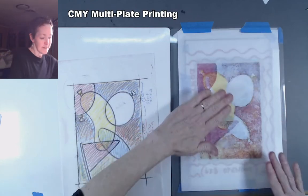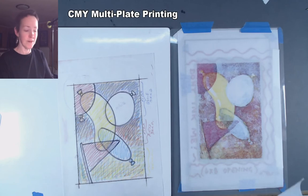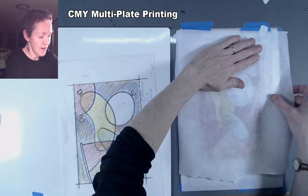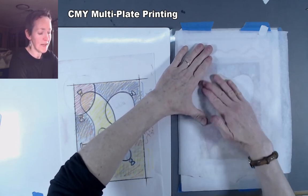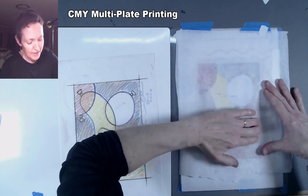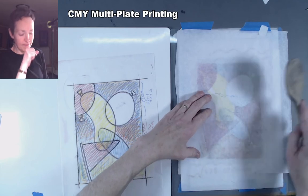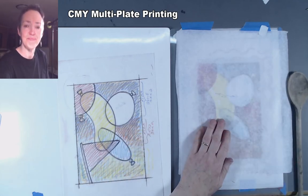And you can see the paper's getting saturated with ink, so it's even more important to get a buffer sheet on there, make sure it's not coming through, and use a pretty gentle touch. The paper is getting weaker as more and more ink makes it oily. So I'll start with my fingers gently and then I'll come back over with the spoon for another couple of minutes and then we'll take a peek and see how it looks.